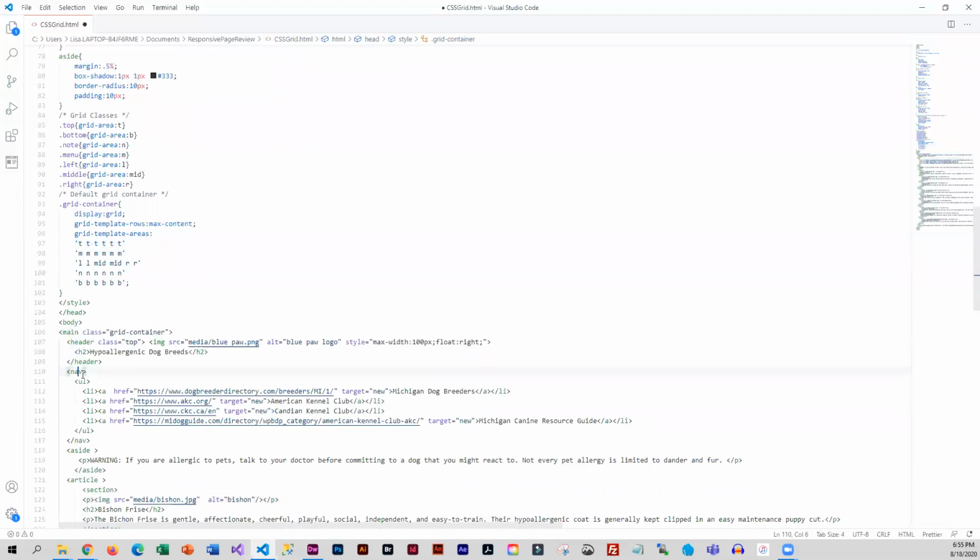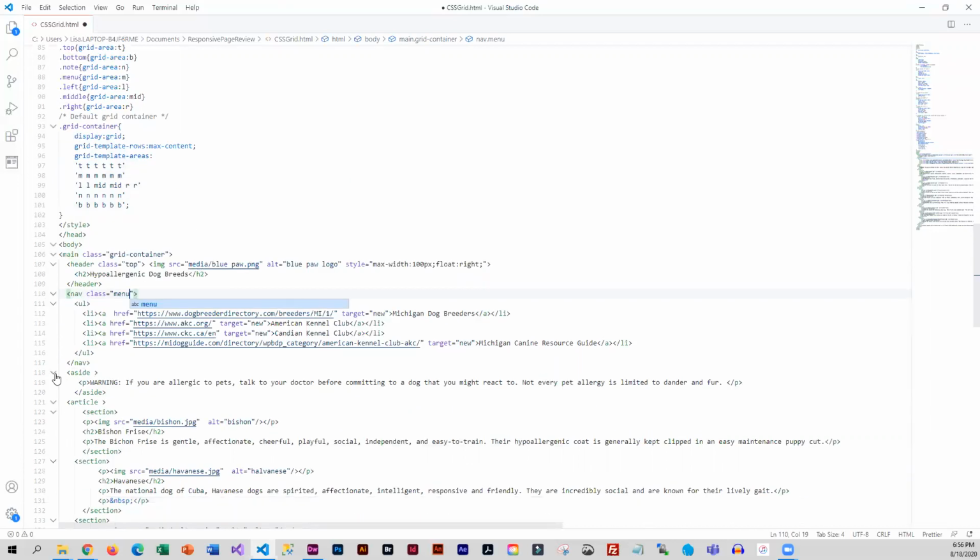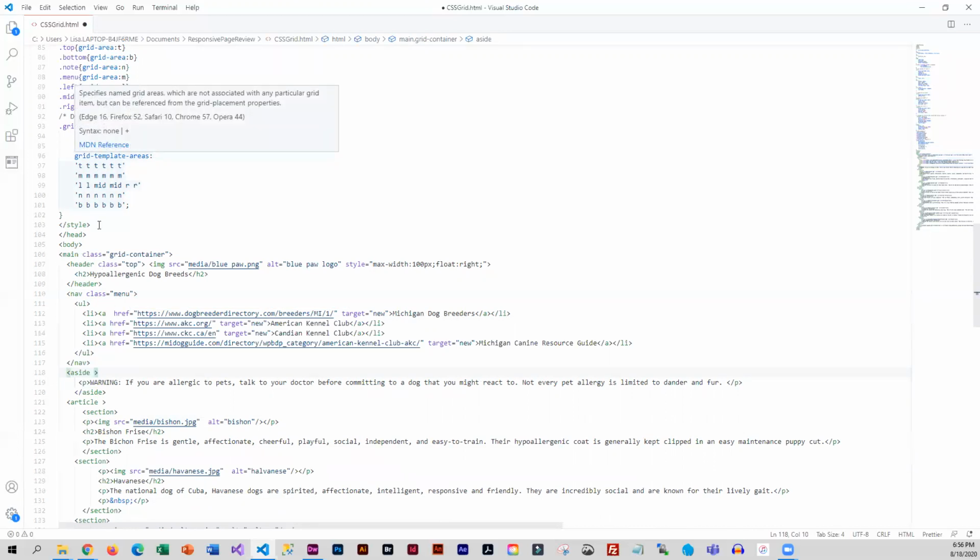Then my navigation area obviously is my menu. So I'm going to give that a class equal to menu. Okay, and if you look here, that's going to go right below the header. Now the aside area, I don't want that to display until the bottom of the page.